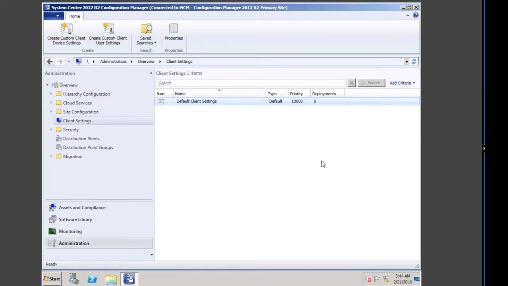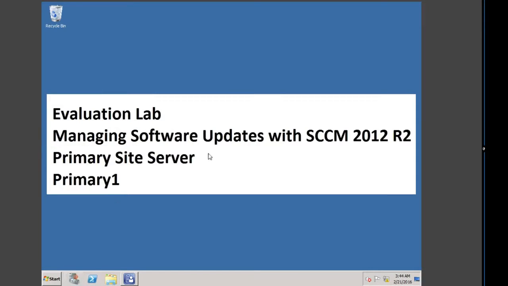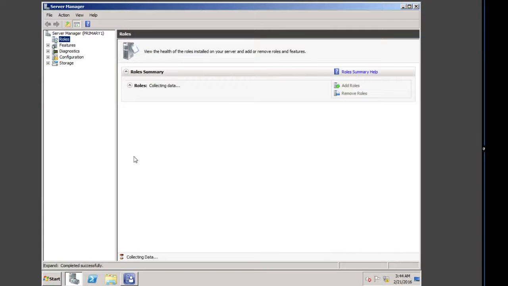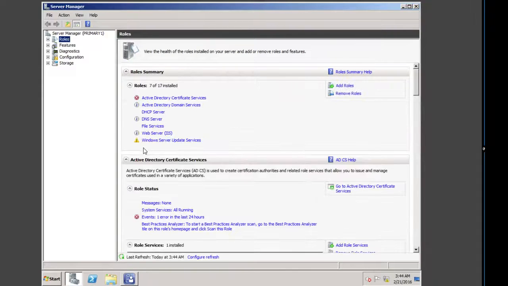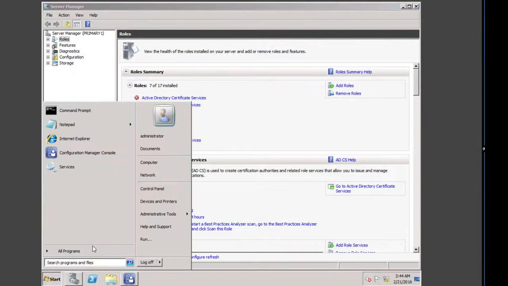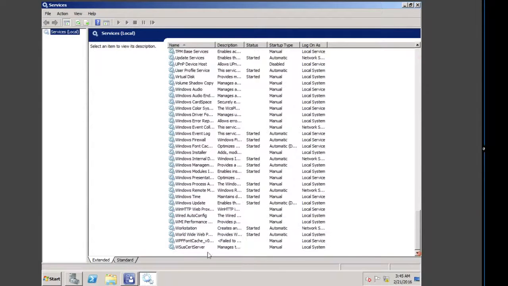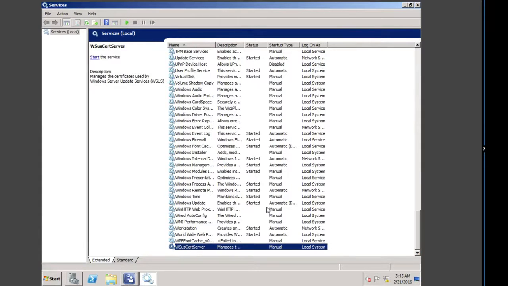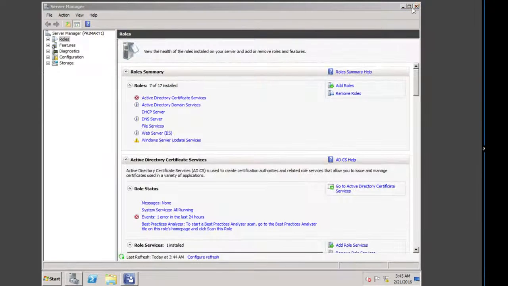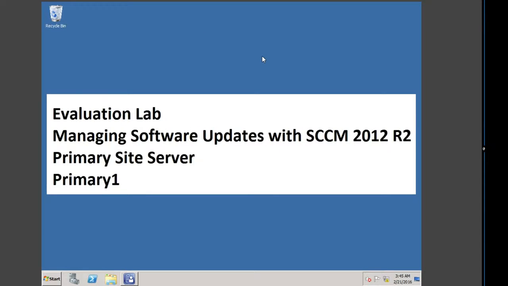Now I want to quickly show you on the WSUS that the WSUS role has been installed on this machine. This is not actually ideal, and I wouldn't really recommend that you do this. If I go into services, I just want to show you that although it's installed, it's not running at the moment. I will be setting up another video on showing you how to set up WSUS. For now, we just want to point out that this is installed on this machine, and we're going to use this primary site server as the WSUS server for this configuration. I would prefer that you have a member server, but just to make things less complicated, we're having everything installed on the same machine.